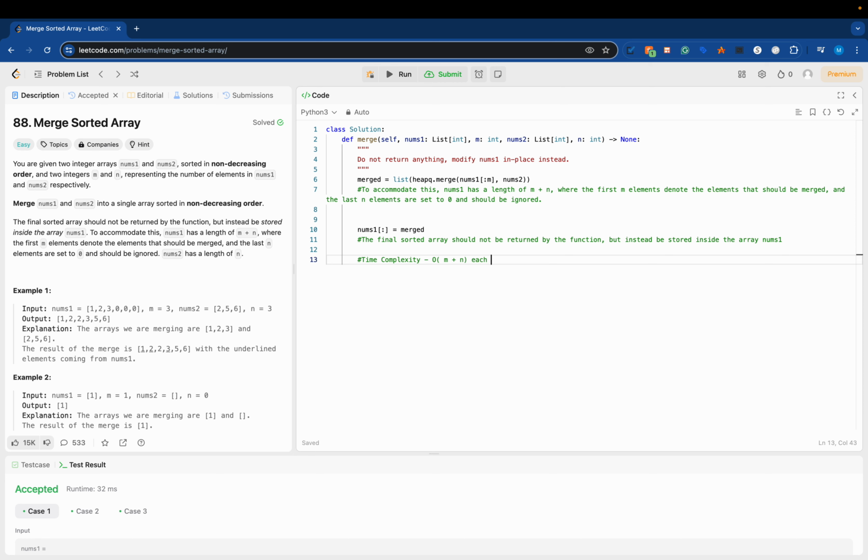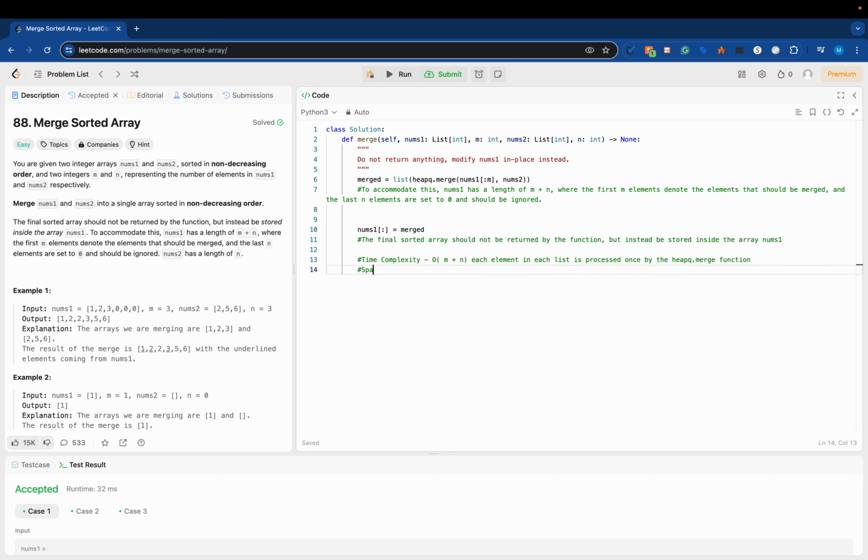Each element in each list is processed once by our heapq.merge function.